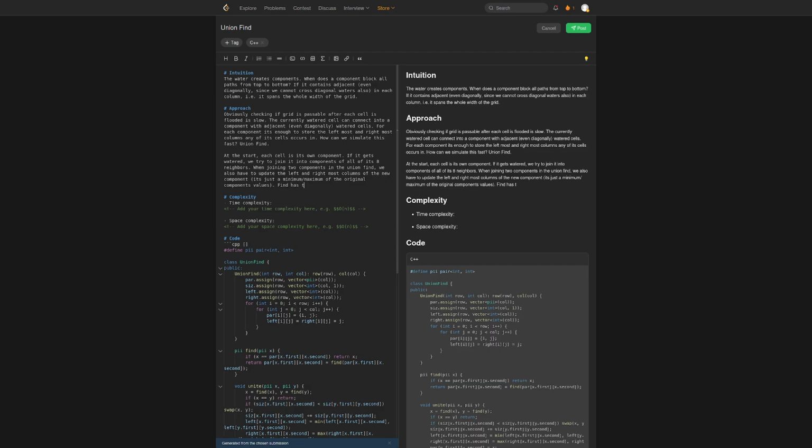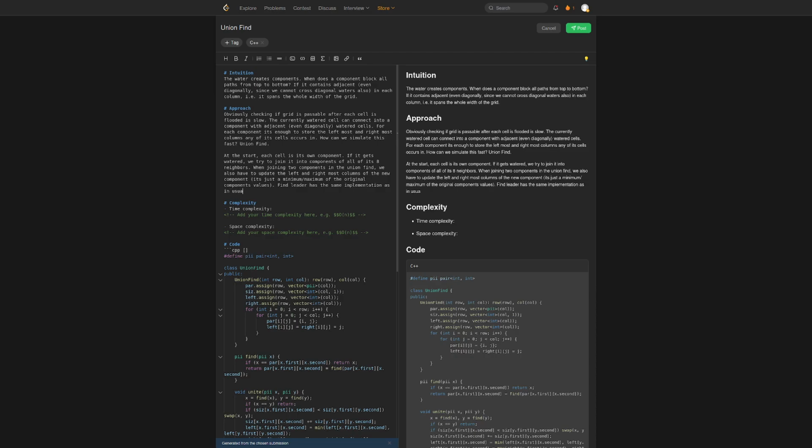Find leader has the same implementation as in usual union find with path compression.